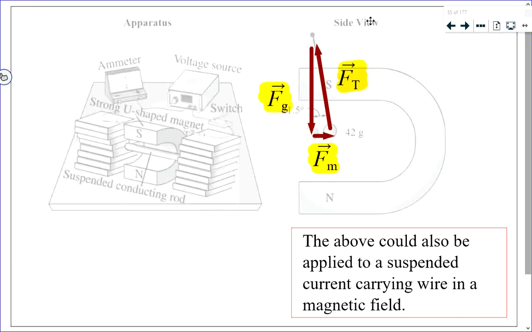There's another layer, though, to this compared to the hanging pith ball, and that's that the magnetic force on the current carrying conductor is ILB, so maybe you can take it further and use the magnetic force you found from the angle and calculate the magnetic field strength, because you look at the ammeter and you can read the current, and you measure the length of the wire in the magnetic field.